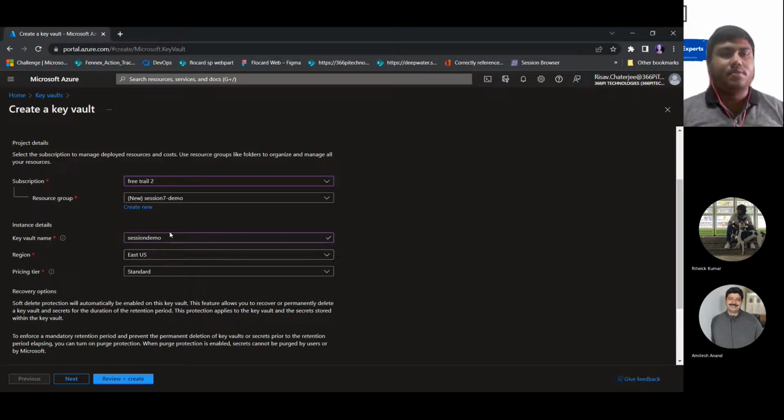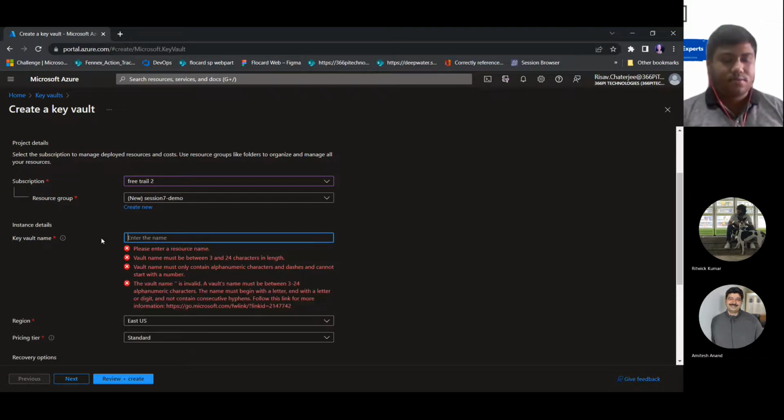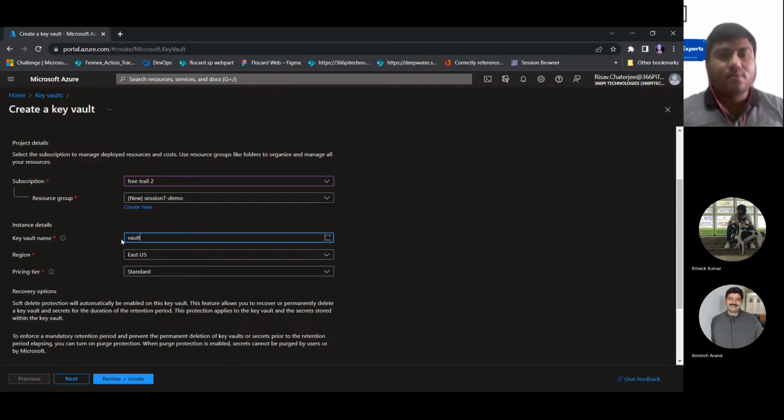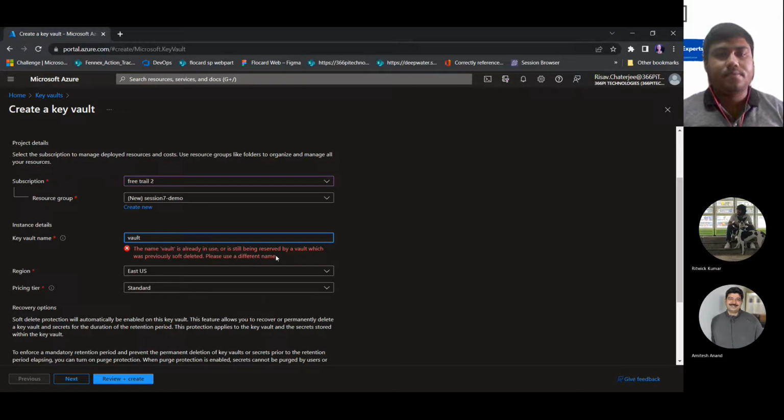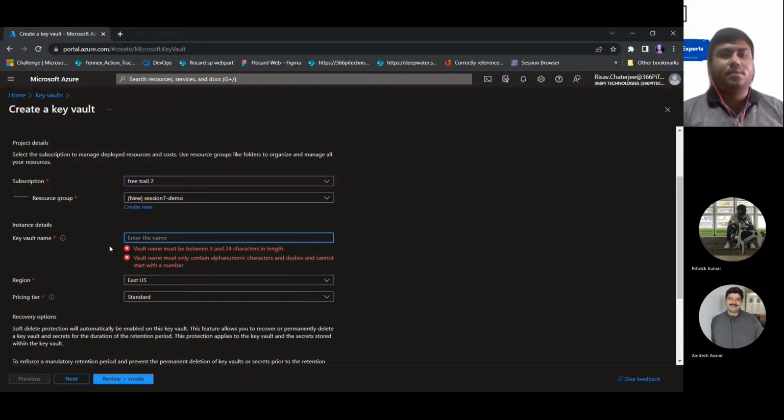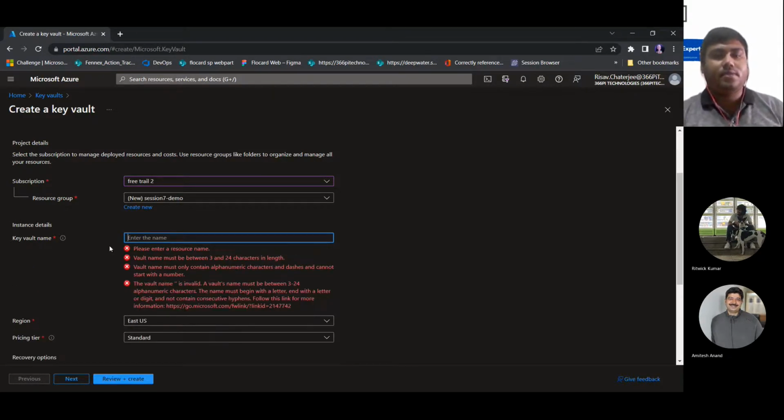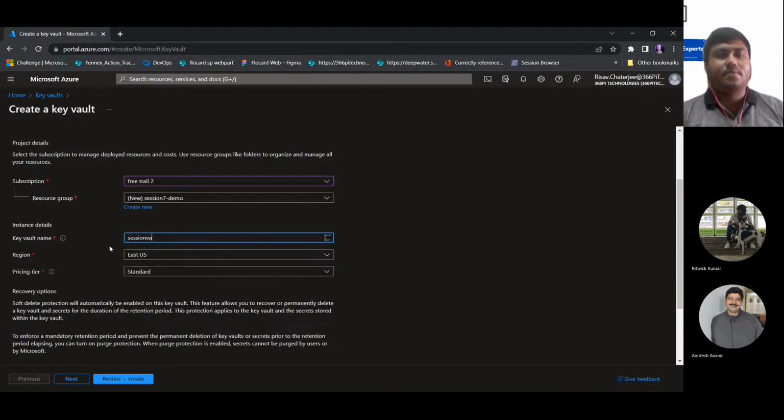And this key vault name shall be unique. Even if we soft deleted some vault, the name has to be absolutely unique at our tenant level. I'll just call it session vault.